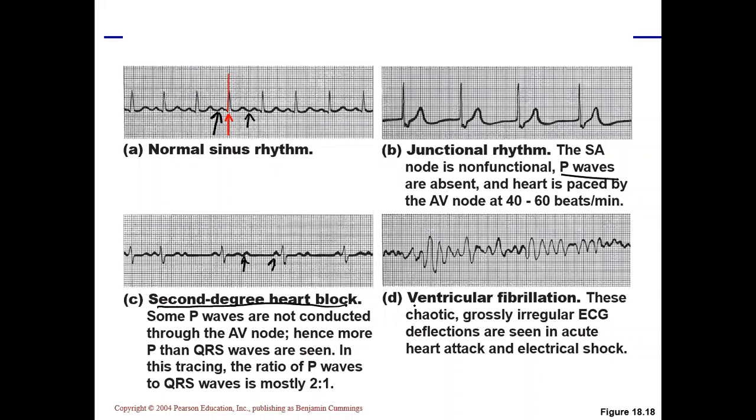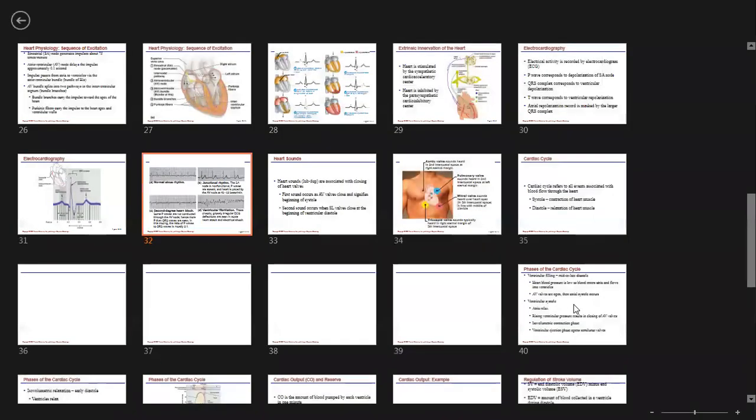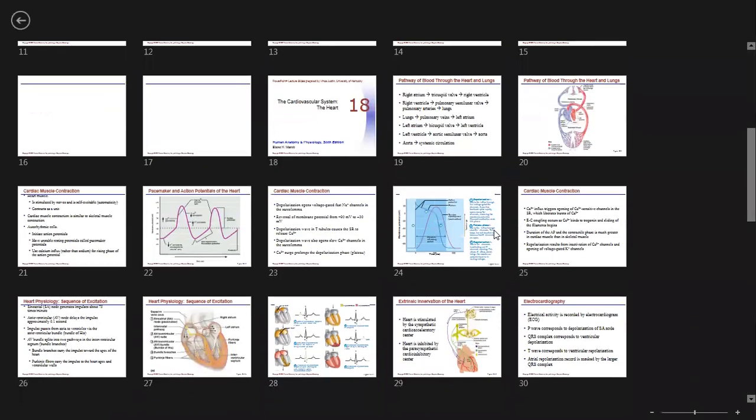And right over here, you can see the ventricular fibrillation. This is when the person is having a heart attack. You could see it's completely erratic and doesn't make sense and chaotic. All right, so the heart is under perhaps acute electrical shock. Nothing is making sense. Please do not think these are the same as the graphical representation of the action potential that we discussed. It does not look anything like that at all.